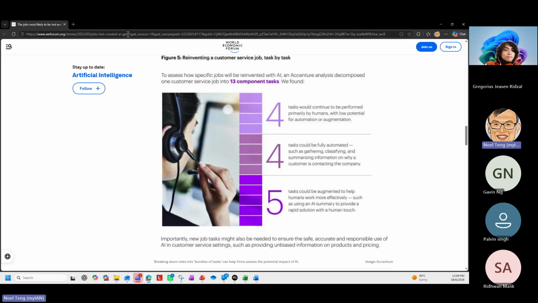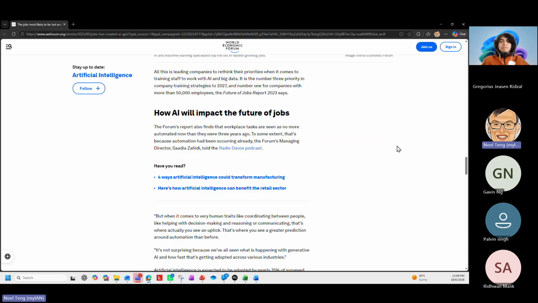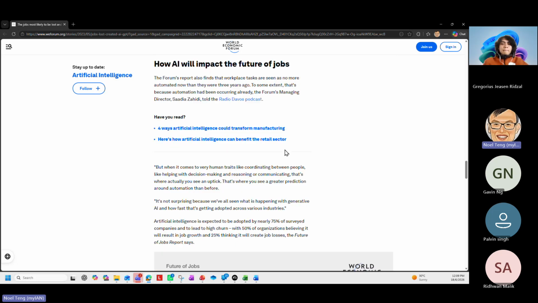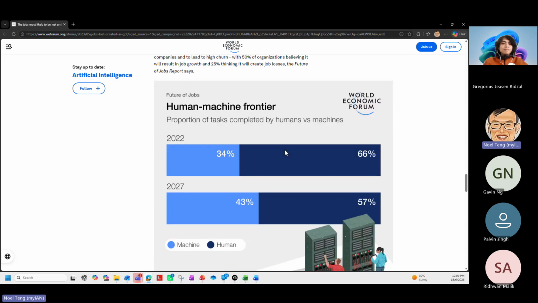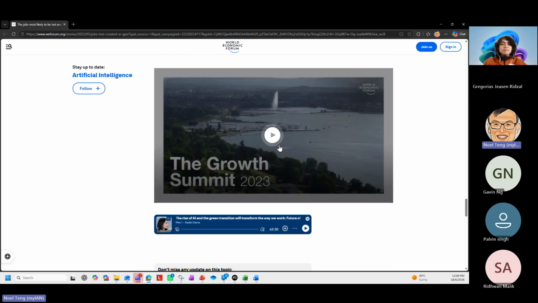I will paste this into the chat window later so that you can have a look and go through it. As we embark to understand how AI will impact future jobs, adopting AI in an impactful manner will go a long way towards doing a better job, in whatever we are doing. It's not about replacement alone. It is actually about empowerment. Replacement may happen one day in the future, but at least for the near foreseeable future, think of it as a growth that the individual needs to embark on. So that's one piece of it.